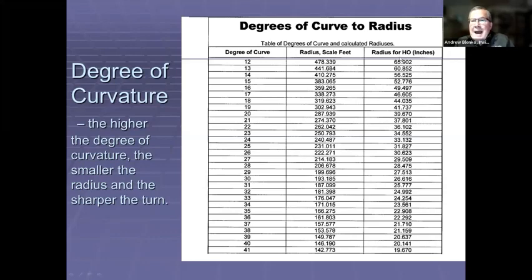I suppose you could work backwards so that these would be your even numbers, and these would be your odd degrees of curve. But typically in the real world, it's done based on the degree of curve.